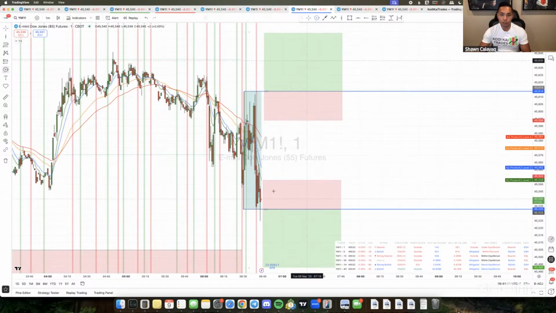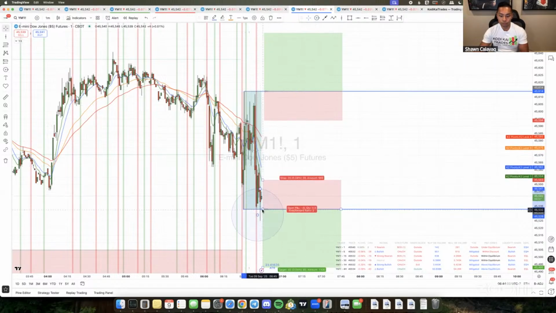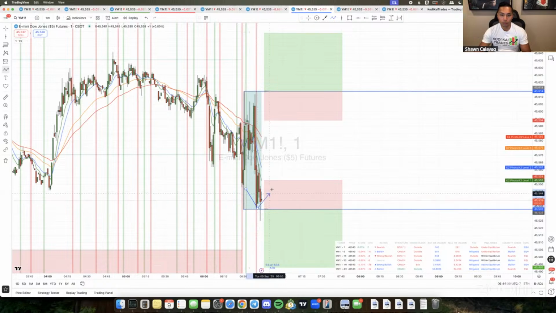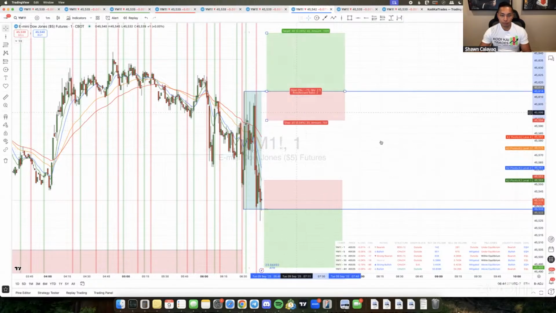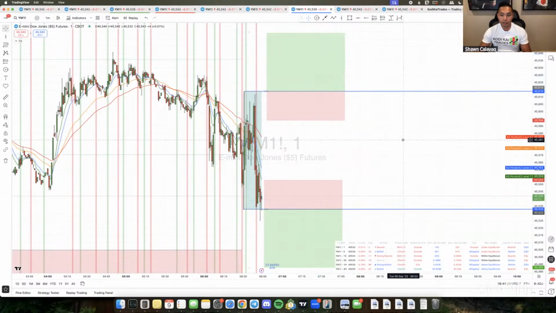No fill there yet, so no close. Again, this is just a little test of the low and rejection off it. You're looking for price to break and close below it, retest and continue down lower. You need it to actually close below the ORB low before you take the entry. So we will continue to wait here. If you guys are looking for sells, feel free. Don't let my analysis stop you from taking sells. But my bias right now is still very bullish, so I'm not looking to take any sells here.